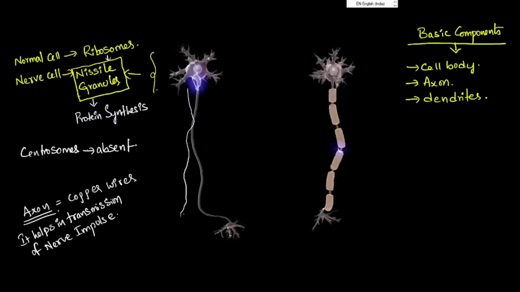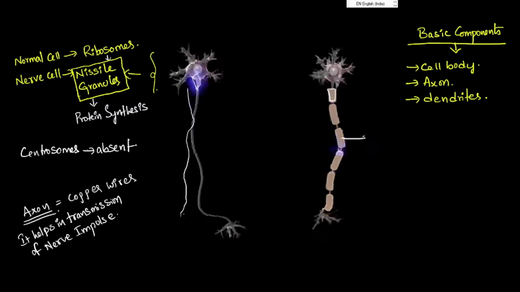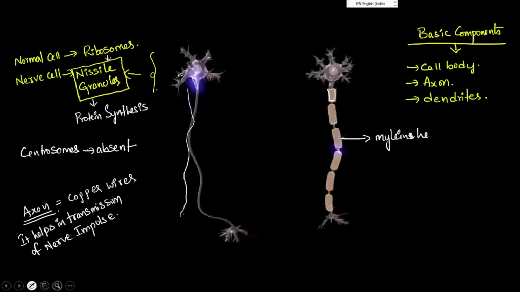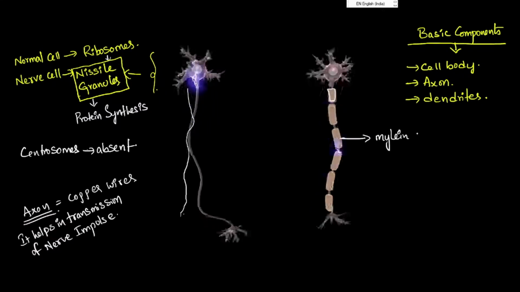That is one thing. And surrounding this axon, have you seen these box-like items present around the axon, students? Are you able to observe? And what are these box-like things present on the axon? We call these sheaths the myelin sheath. This we call the myelin sheath, students. What is the use of this myelin sheath? Is there any use regarding this myelin sheath, students?